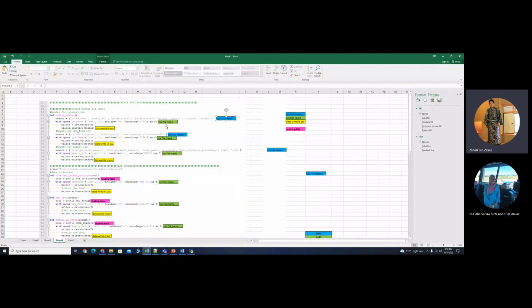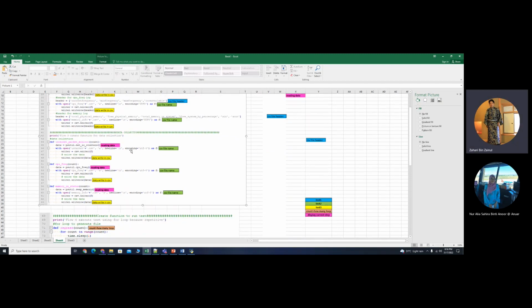And this one is for creating the header. What I mentioned here is this is a CSV file, where I want to make my CSV header. Then this one will write this data inside the CSV. So this is another log file, the CPU file. This one is the internet CSV. This one is memory info. Then this one is data collection that we will be writing inside the CSV file.